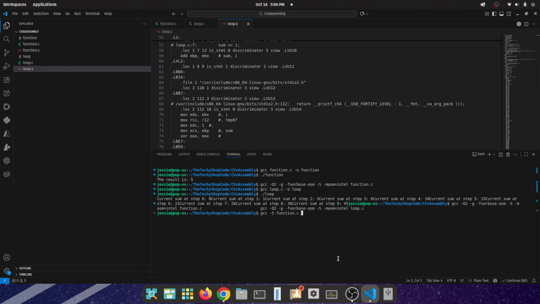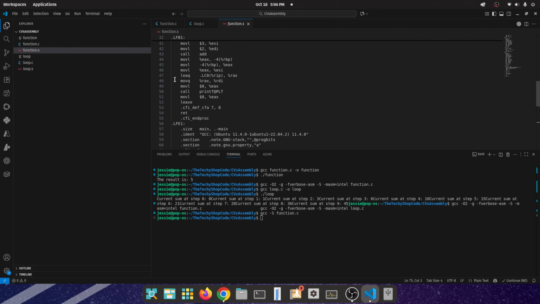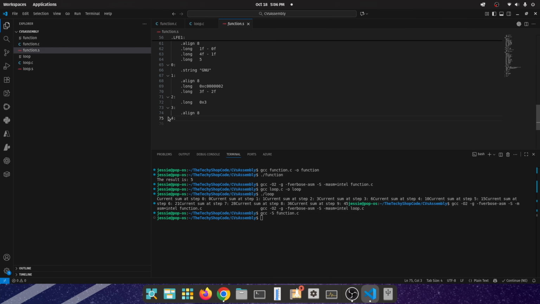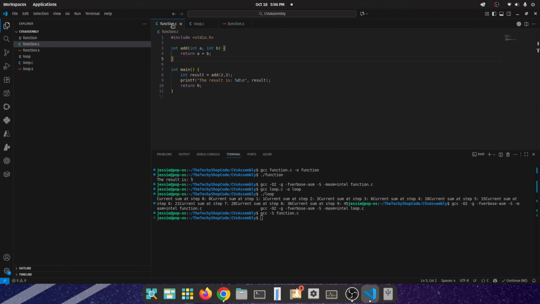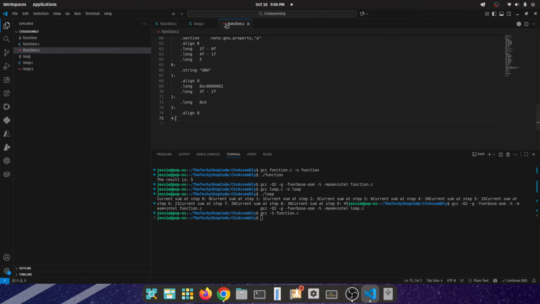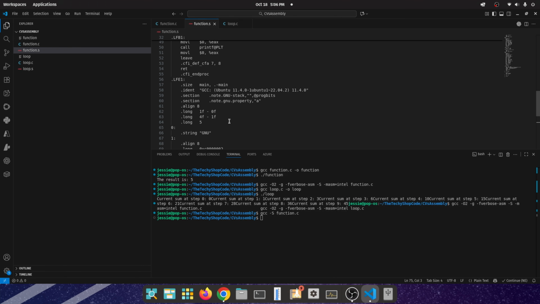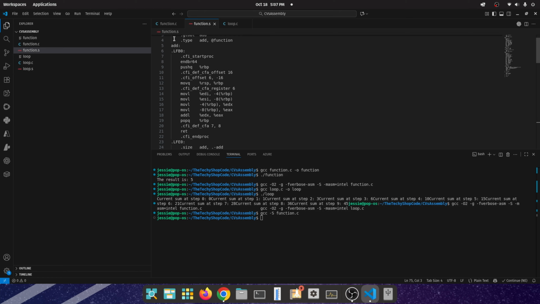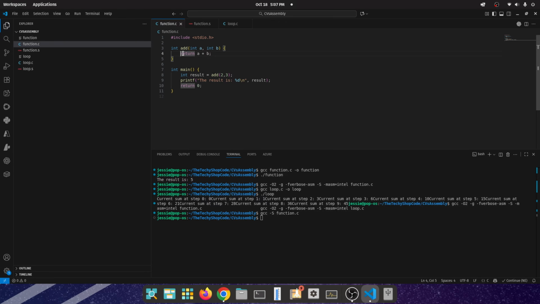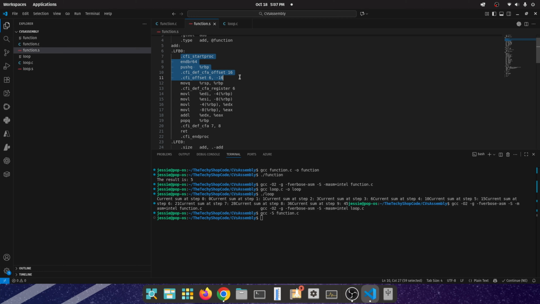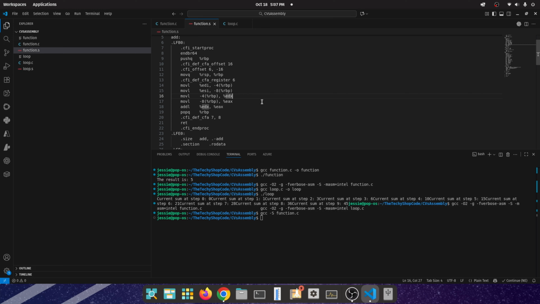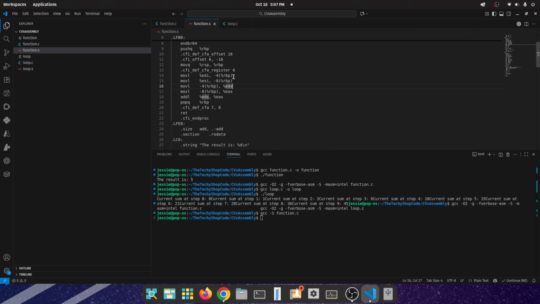So you just do that for the function. Now, I don't have anything to do a one-to-one mapping. It's a lot longer. It's like 75 lines versus 11. That's quite a bit longer. But here's that add function. It's moving some memory around, popping out the memory, returning values. That's all going to correspond to a plus b. It's doing all of this just to return a plus b. That's quite a bit.